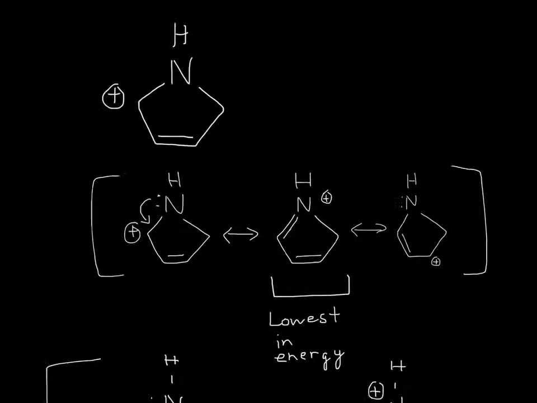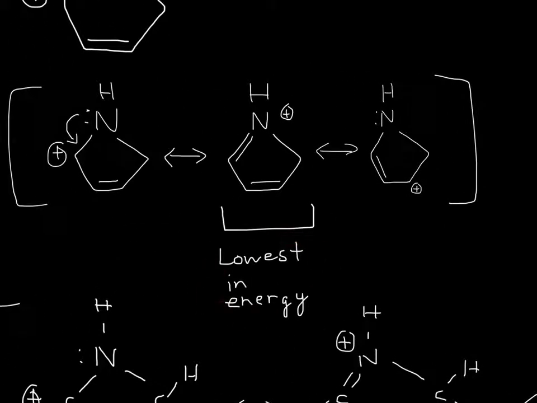So this one is actually the lowest in energy. You would think that these two would be better structures because the plus charge is on a carbon rather than a nitrogen. But this one is actually the lowest in energy because it has full octets. So that's a key thing to remember, that octets beat formal charges. Even though something has a better formal charge, meaning that the charge is on a less electronegative atom, an octet will beat that, meaning an octet will be lower in energy or a better structure. So this is actually our lowest energy structure.